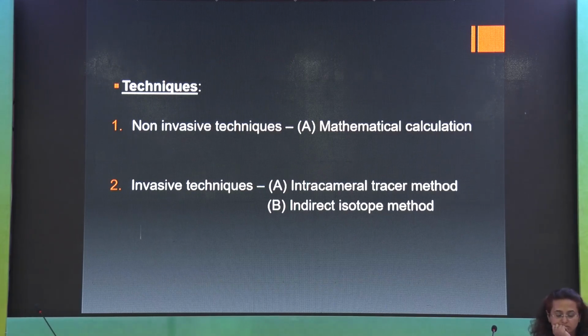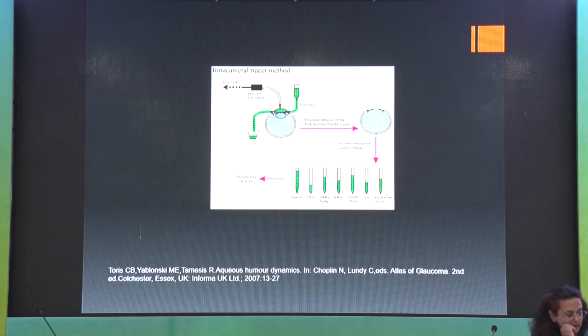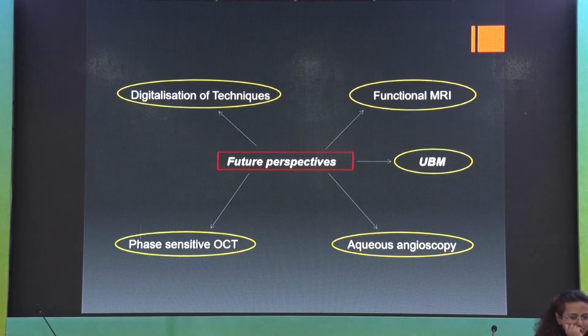All of them have their own problems, and there are a lot of variations because of the mathematical formulae which are used. Just a brief mention of the intracameral tracer method, which is used more often, especially in enucleated eyes or in mice eyes, where you just have to measure the fluorescence of each tissue. You have to enucleate the eye and make histological sections, and the fluorescence of each tissue is measured. And then you use radio-labeled isotopes, and then you get an idea of which type of flow is predominant.